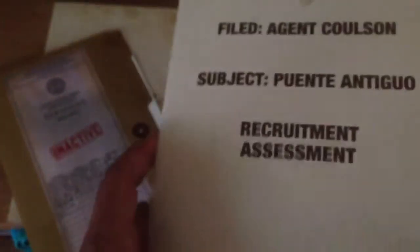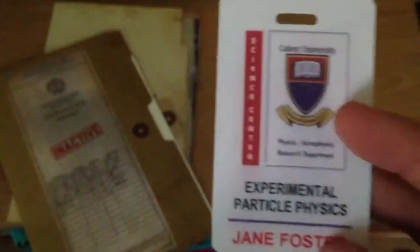Probably getting dark here. Sorry. Agent Coulson's report on the Puente Antiguo incident, aka Thor. Sorry for the camera movement. It shows Thor's driver's license, Jane Foster. I find Natalie Portman okay for Jane Foster, but in this case, it does have some connection to Incredible Hulk, since she goes to Culver University like Betty Ross. You also get the Thor wristband, like the badge you get for the hospital. The pages involving the connection between our worlds, the picture of Thor in the Bifrost, and pages explaining Mjolnir, well, mainly Bifrost. And also a picture of the Tesseract, which is kind of awesome. So that's going to be Thor.